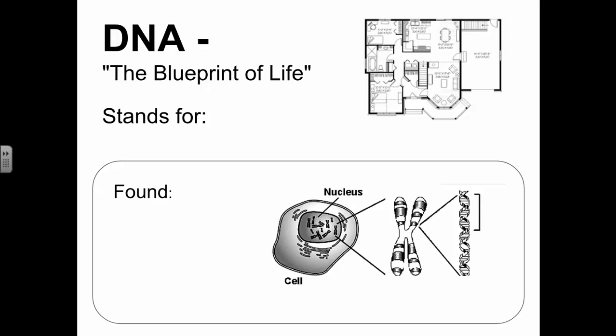Christian? It's like the blueprint that helps you create your house and shows you what designs. Yeah, exactly. You may not have seen an actual blueprint before. A blueprint of a house is not just a drawing of the house, but all the details about how thick to make the walls, what type of wood to use, where different rooms are going to be placed, which way the door is going to open. Basically, every single detail about that building is specified in the blueprints. And so DNA is kind of like that for our body.